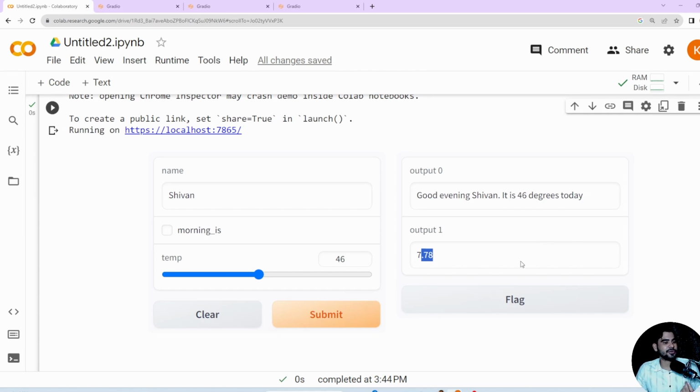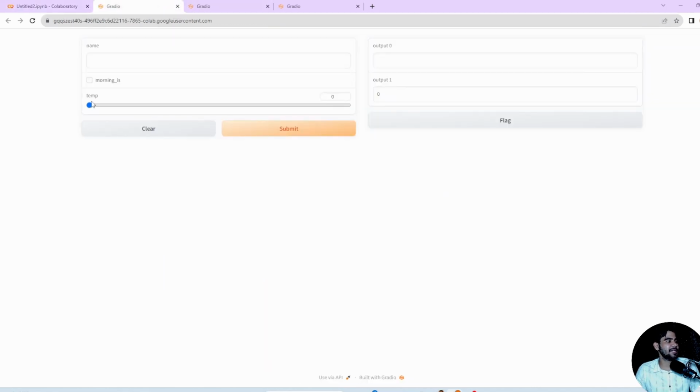Now let's say if you want to save, you can just click on this flag option and then you can save. As you can see, the saving option that we are getting. Even that you can test this same application here as well. So let me test here. I'm going to write a name called Rahul. Now let me select the good morning, and here I'm going to select the temperature. So let's select the 72 and let's click on this particular submit option. Now as you can see, good morning Rahul, because we have selected good morning here. Rahul, it is 72 degree today and the output Celsius that we are getting is 22.22. Okay, even that you can save from here as well.